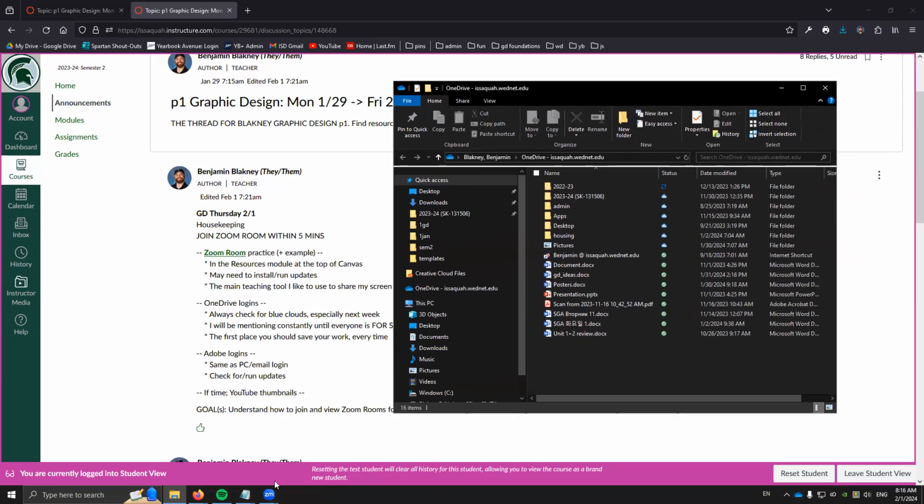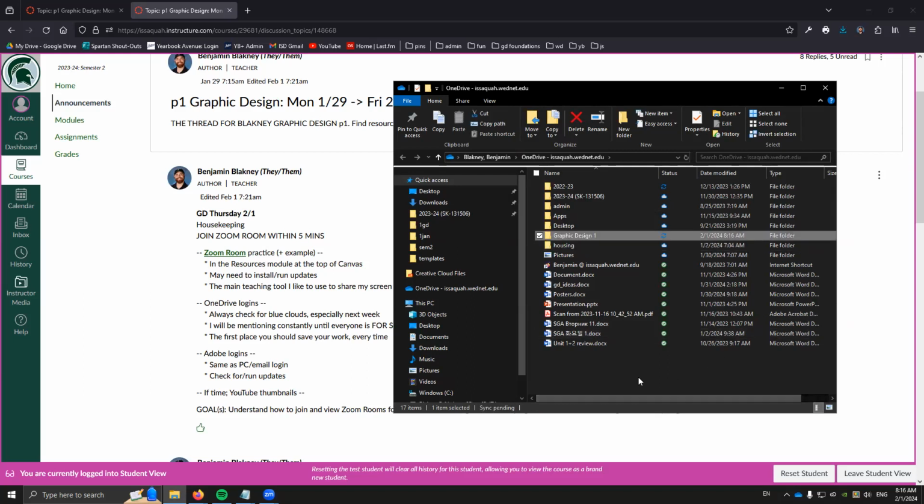But it makes sense because I want you guys to open your File Explorer and then create a new folder for Graphic Design 1. You can include the one or not, but it needs to have some amount of the words graphic design inside of it because this is the first step to organizing your files and preventing the problem of turning in a project that has the name Untitled 1, copy 1, to final version, this final version, use this version, .Photoshop or .Illustrator or whatever. We're going to avoid that. No more of that in this class.